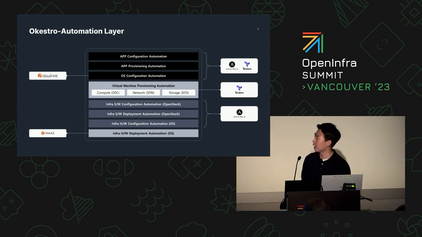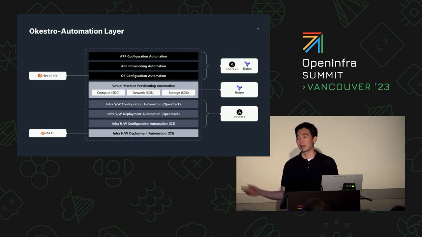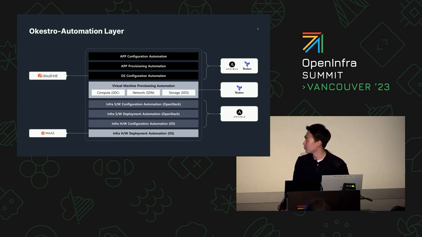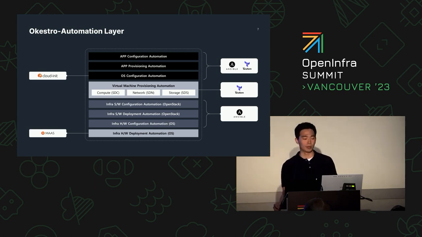And this is the automation layers, and we added this slide just to give you an idea of which automation tools we utilize in each layer of the deployment. So from the bottom layer, we utilize Canonical's MaaS to deploy hardware deployments on OS. And then in the middle layer, we use Ansible for the configuration of the hardware and software deployment and software configuration for OpenStack. And above in the virtualized layer, we use Terraform and Ansible together. And we're going to be going a little bit deeper later on in the slides.